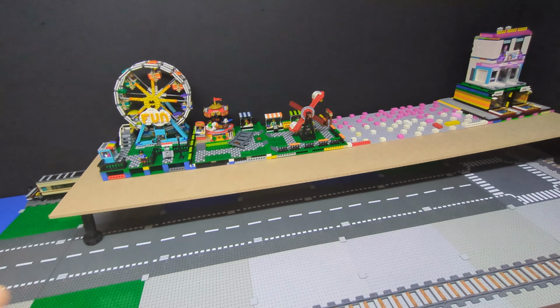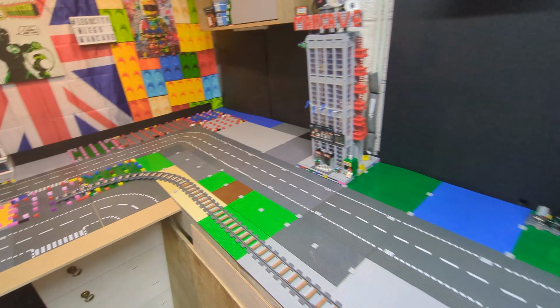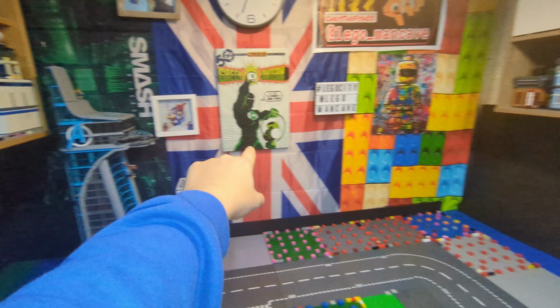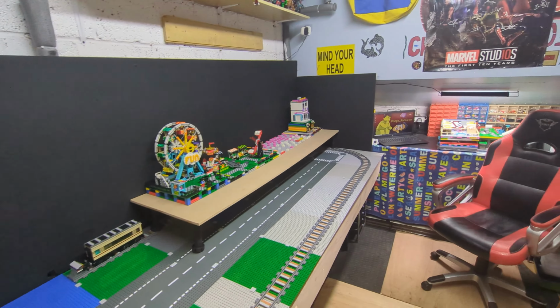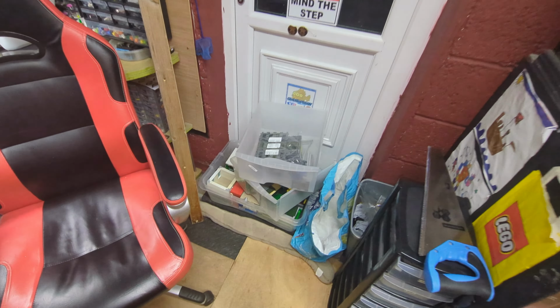I might paint that as well, I haven't got that far yet, but I need to figure out what I'm going to do for a layout. You'll notice that my shelf up here has gone. The wall is completely redone. So yeah, there's just stuff absolutely everywhere at the moment.